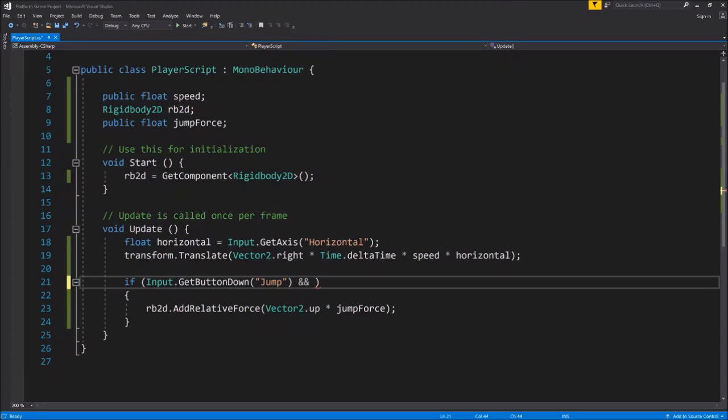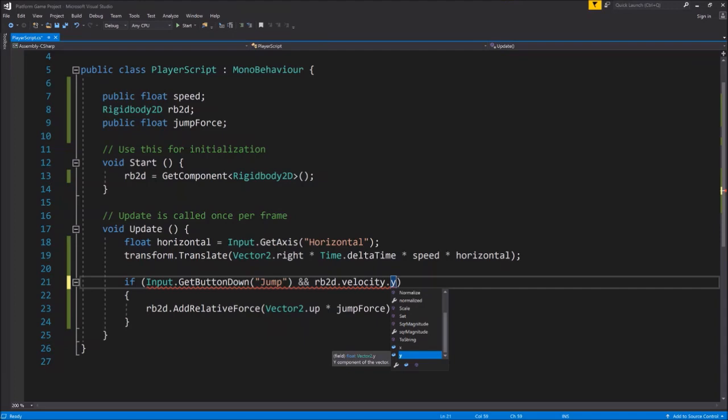So we need to have the jump button pushed down, and we're going to check to see if RB2D dot velocity. Velocity is going to get me a Vector2. And of that Vector2, I want to check the y amount. Now this will tell me how much velocity I have on the y.